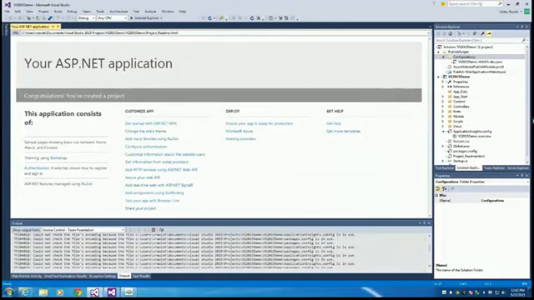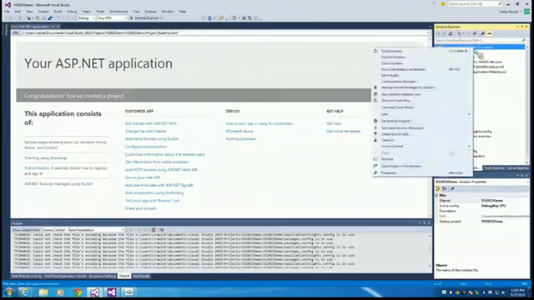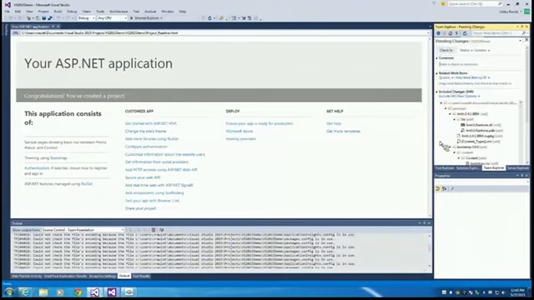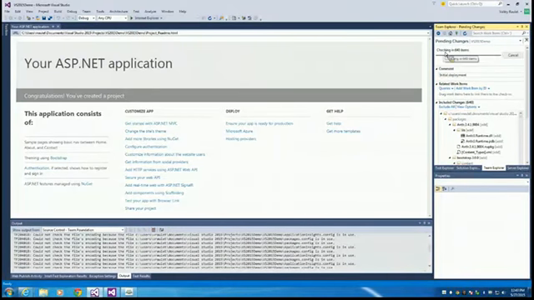So what I'm going to do now is check in the code I just created. 640 items, quite a lot to deploy. Obviously, the ASP.NET project contains quite a lot of features out of the box.